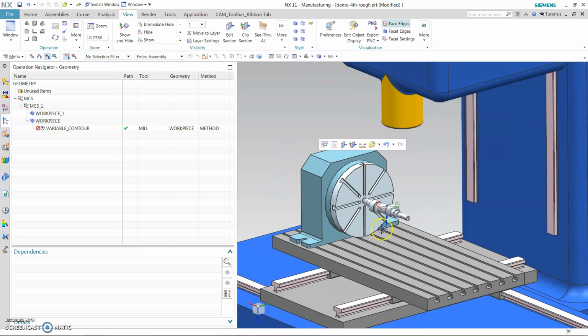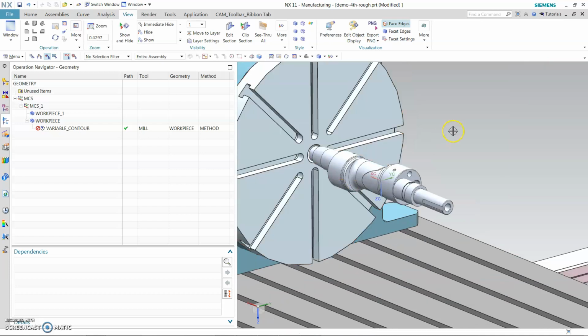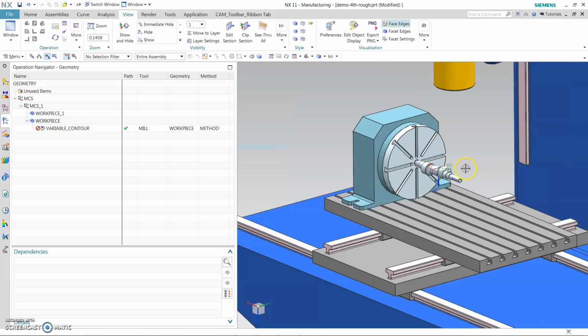Now, if you really want to make this part, it's best to make it on a mill-turn machine. Because if you see, symmetrically, we can do a lot of features like the symmetrical cylinder. We can do turning. And all this part in between the two eccentric features, we can do a grooving toolpath to take it off. And then for the eccentric features, we can do a milling toolpath.